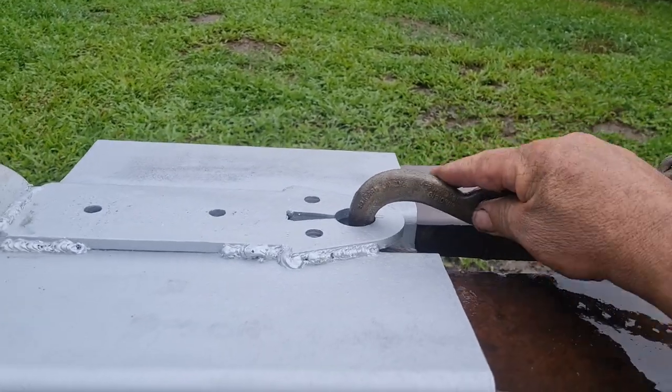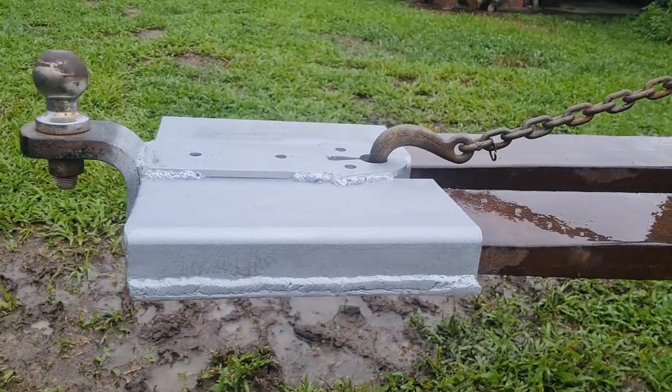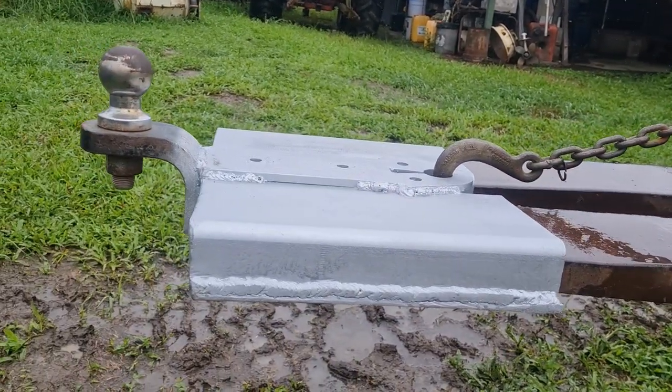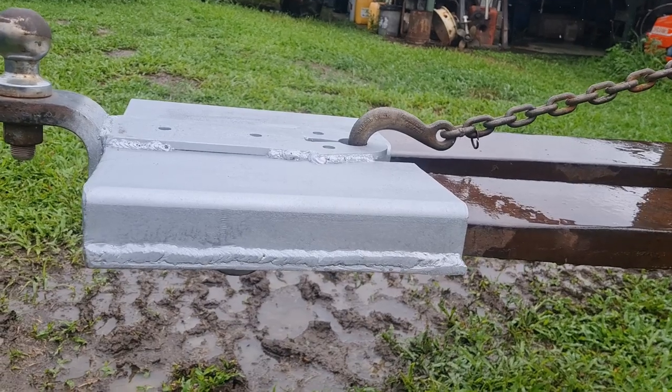The way that's hooked in, that allows me to take the chain off and use it for something else if I'm not actually lifting stuff. I don't have that many bits of chain here, so good to keep it multi-use. And if I change my mind later, it's all metal. I can cut it and reshape it and do whatever I want.